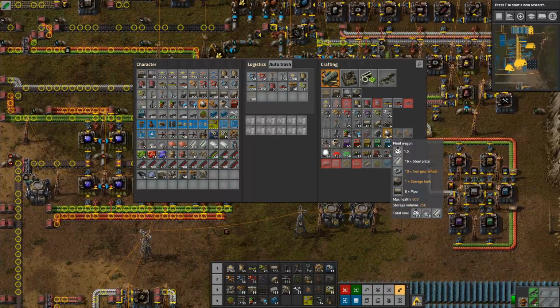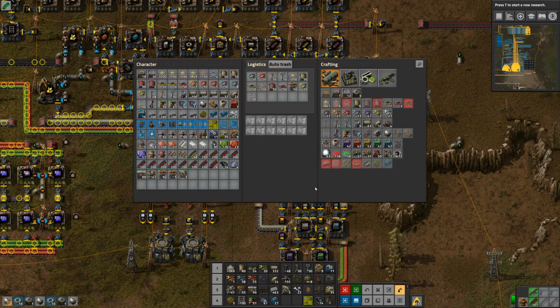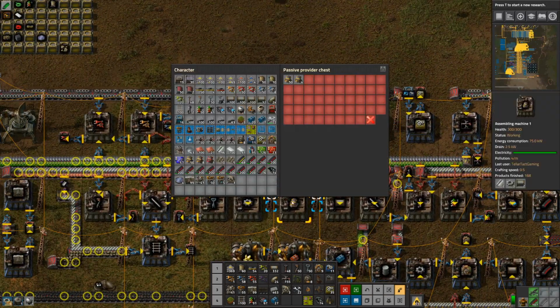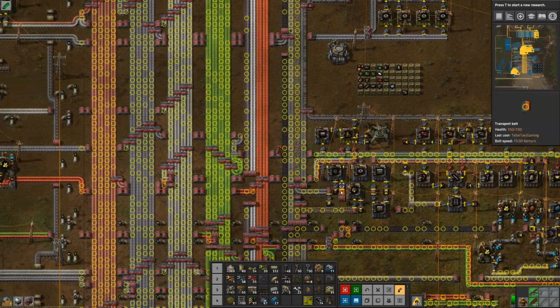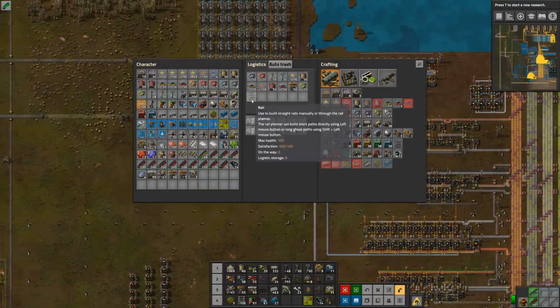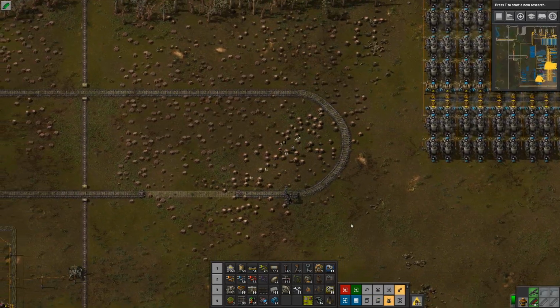We need 1, 2, 3, 4. That's 4. Yeah, 4. We need engines. Some of them, to make a locomotive. And did we actually get the rails? Yes, we got the rails. We got the rails. We got the rails.